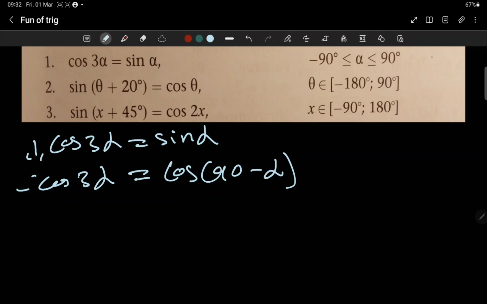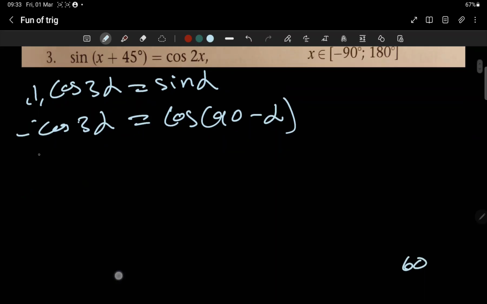You can also use another angle, maybe sine 60. You get the answer. So, cos 90 minus 60, you get the answer. Or you can try with any other number. This is what I used to do in an exam. If you forget these identities of sine, what sine will be equal to if you want to change it to cosine, you just guess these numbers and put a number here, and also say 90 and put a number. If it works, that means that it is true. Okay, therefore we have this cos.